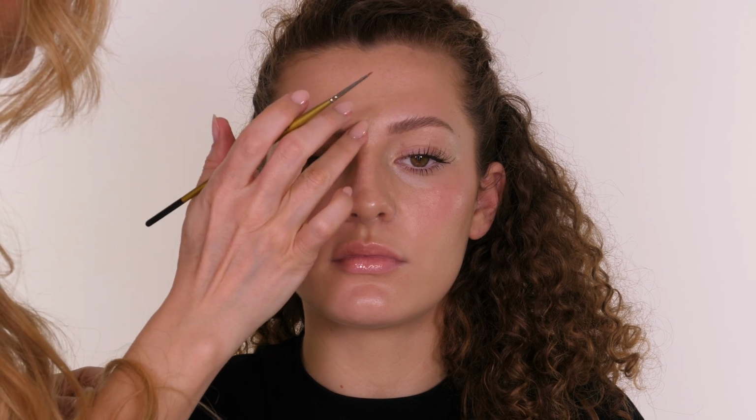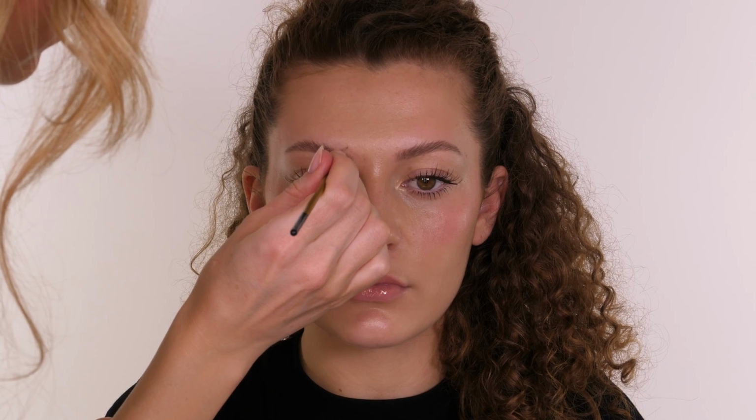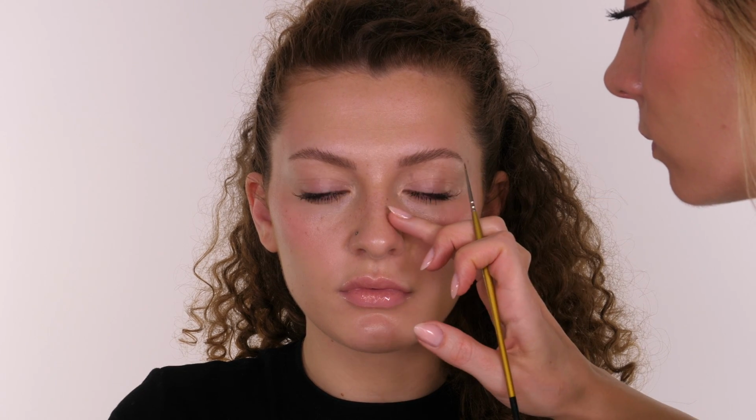I've repeatedly said how I want this look to look super natural and see Amy's skin through it, and of course you can still see her freckles, but I'm going to go in and just enhance a few more of them just to make this look extra natural, as if her skin is just wearing a bit of blush and a little bit of luminosity rather than any foundation. This is completely an optional step, you don't have to do this, but a couple of those individual freckles are just going to be slightly enhanced with a little bit of eyeshadow and a mix in medium so it's waterproof.